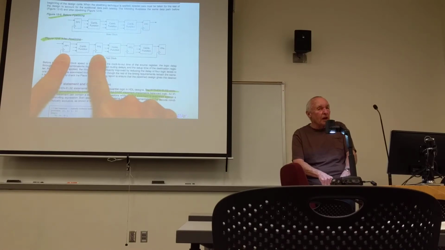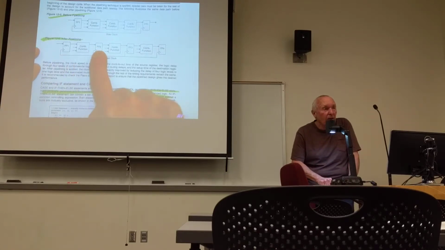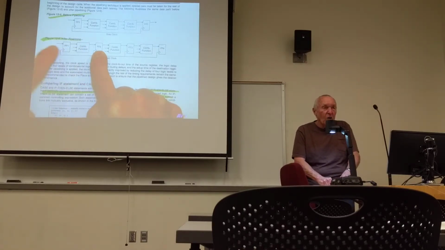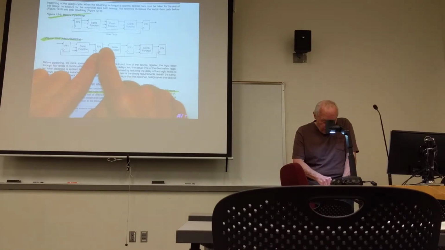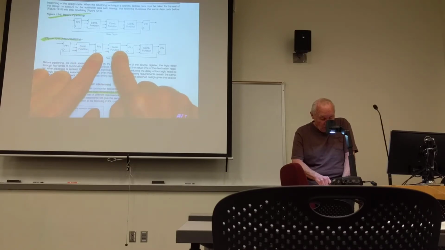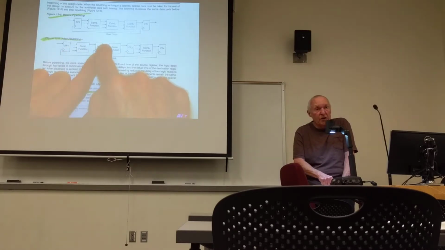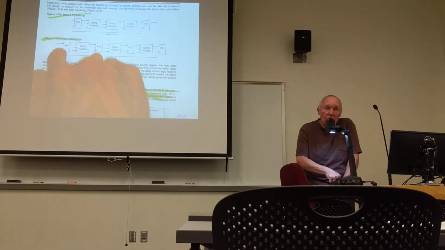So what happens on the next clock? Well, the data that was processed by that block is now stored here. That frees up that combinational block to now start working on the second data element that you're inputting. What happens on the next clock? Well, the data that was processed in here can now be processed by this block. The new data that was stored here has now been processed here. It's going to get stored in this register. And that frees up this block to work on the third data element coming in.